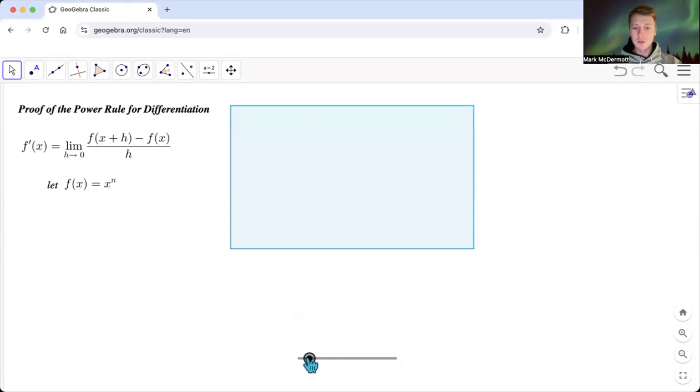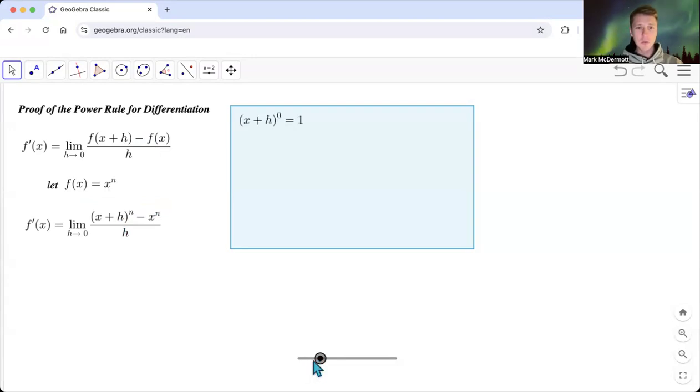So let's jump into it. It's going to be pretty tricky, but we'll give it our best shot. So if this is our function x to the n, we're going to substitute that into the first principles definition of the derivative. So it's going to be x plus h to the power of n minus x to the n all over h. So basically, wherever there was an x, we put x plus h, and then we just take away x to the n, all over h. So sort of subbing x to the n into that formula for the derivative.